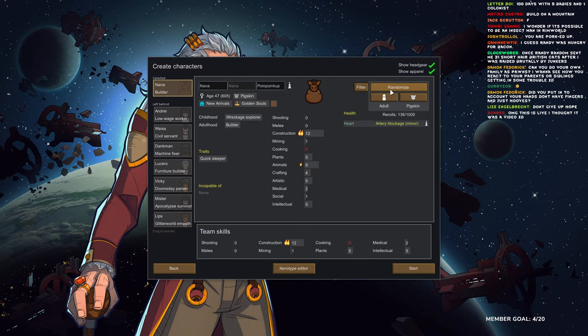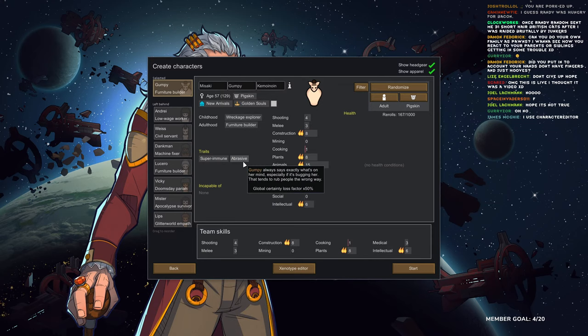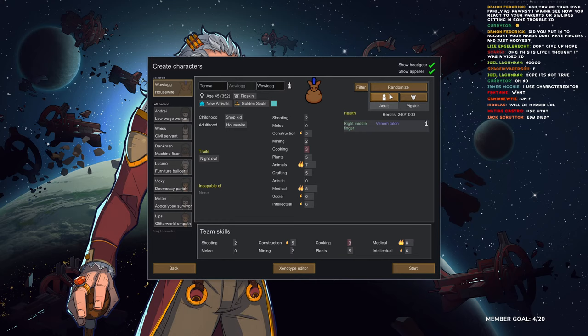Did you take into account your hands don't have fingers? Definitely. But 85% shouldn't be a deal breaker, I hope. Okay, here we go. We have super immune abrasion. Actually, I don't like the no mining. This is not good, actually. Ooh. I want good mining, good crafting, because I'm going to become a Mechanitor. That's what I'm looking for.